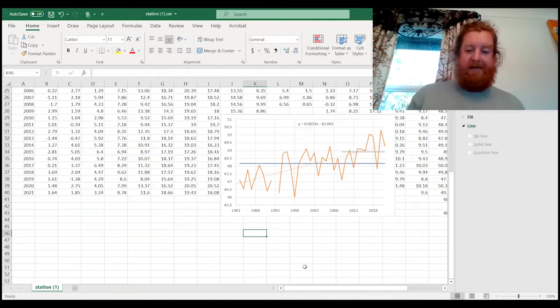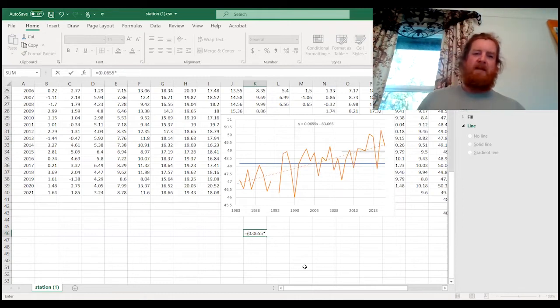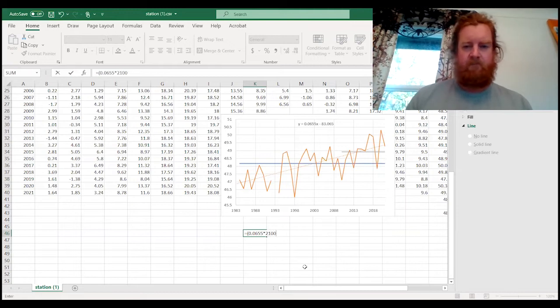But I'm going to write y equals. So I'm just going to do the equals sign. And let's see, what did I have? Well, I'm going to open some parentheses, 0.0655 times the asterisk symbol. And let's pick a year in the future. Let's pick 2100. So that's a little bit less than 80 years into the future. I'm going to close my parentheses, then I'm going to write the rest of my equation, which was negative 83.065.